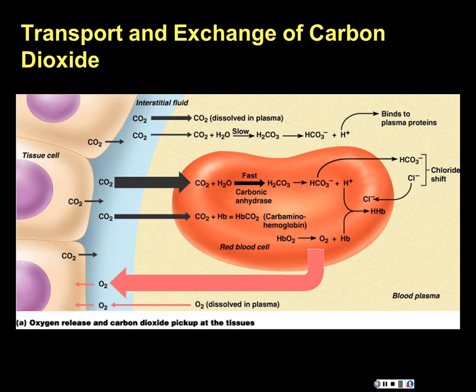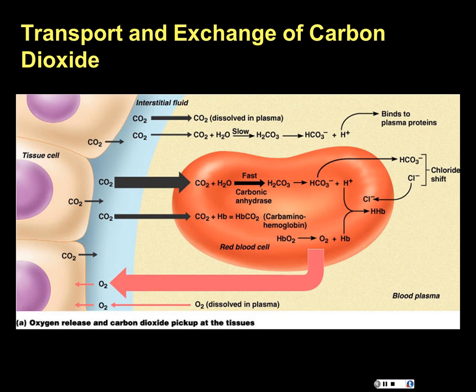So if you look at it, give me a heads up, the first image is where in the body? Generically at a what? Tissue, some systemic tissue. Even if it wasn't labeled, we would know it's the systemic tissue because why? If the tissue cells weren't labeled, the blood plasma, how would I know that this is at the peripheral tissues? CO2 is going out of the tissue into the blood. Oxygen is going out of the blood into the tissues. So we can see the directionality.